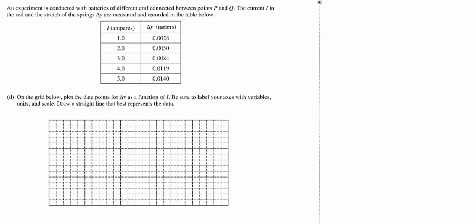Now, part D says we've got experimental data we're going to look at. We've got the current and the distance, as we increase the current, the distance drops, and we want to plot delta y as a function of current. And we've got to label the axes with variables, units, and scale, and we've got to draw a best fit line. This entire part usually is worth like 3 or 4 points. So take your time here. Really be careful about everything.